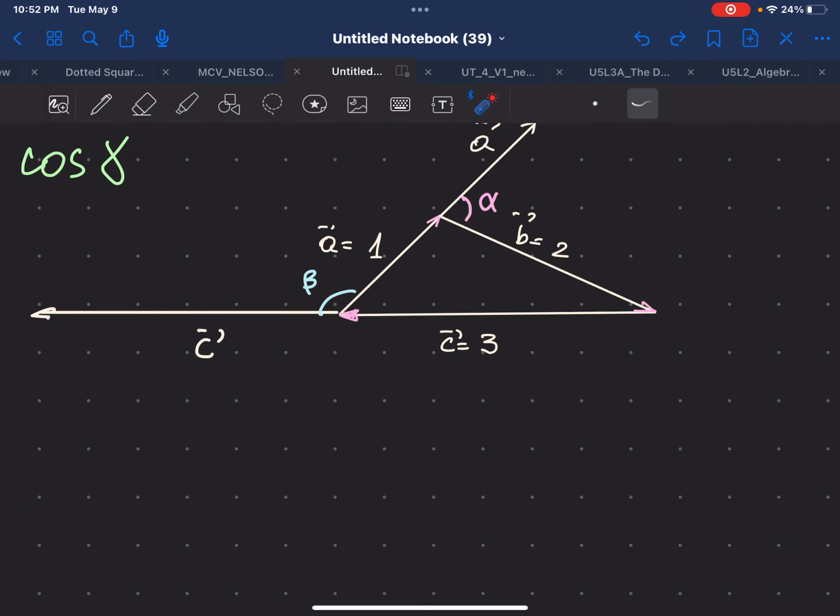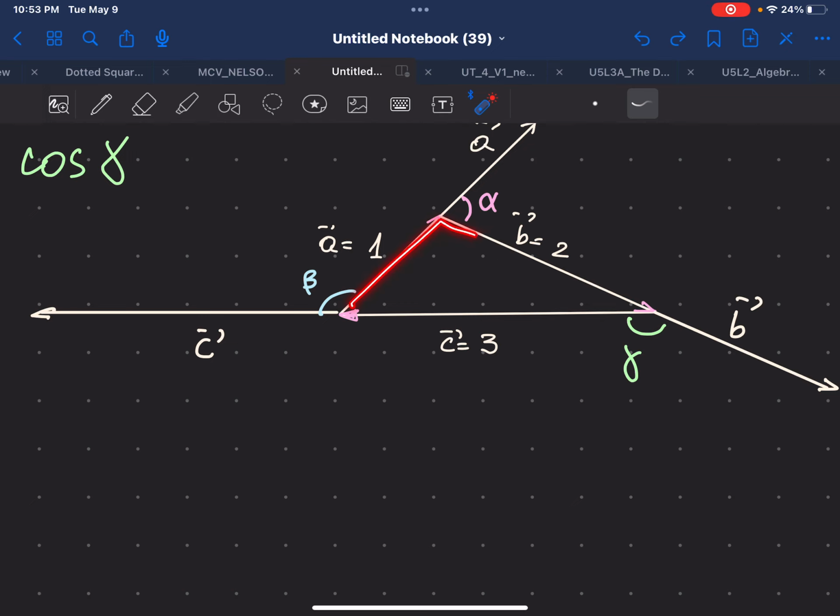And angle gamma is the angle made between vectors B and C. So we bring the tail of vector B at the tail of vector C, and this will be the angle gamma. As you can see, alpha, beta, and gamma are the exterior angles of the triangle formed by this equilibrium triangle. So if we want to find the angles alpha, beta, and gamma, then we can start off by finding the interior angles in this triangle. And we know that interior and exterior angles will add to 180, so it would be easy to find alpha, beta, and gamma. So how do we do that?